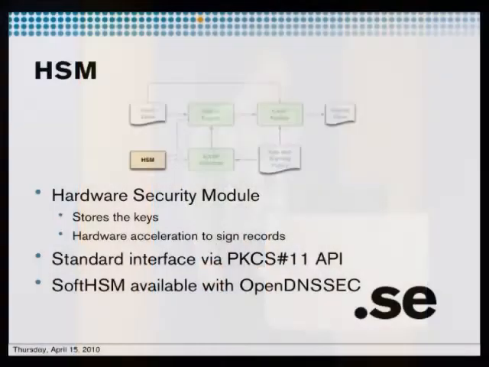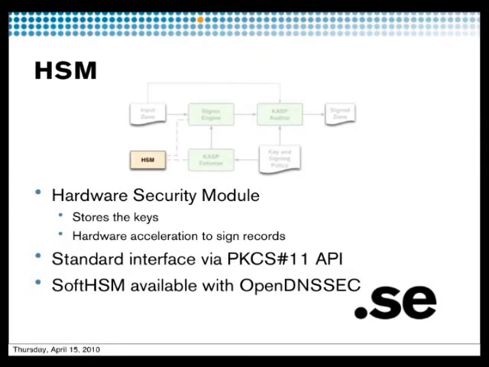We have the HSM, and the HSM should store the keys, so you have a really defined repository of where your keys are stored, so you know that they are exactly here and not somewhere in the system that can be spread around. But it also provides the hardware acceleration, so it will make your signing faster.